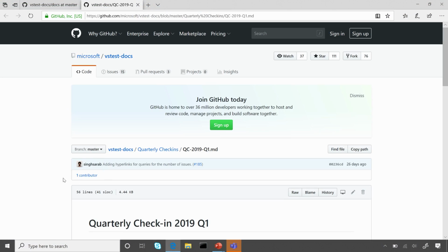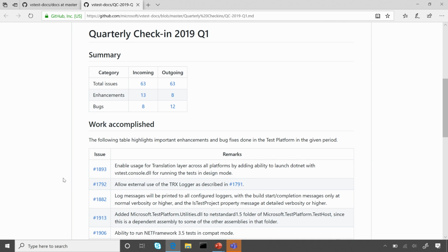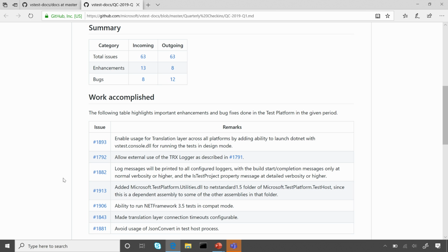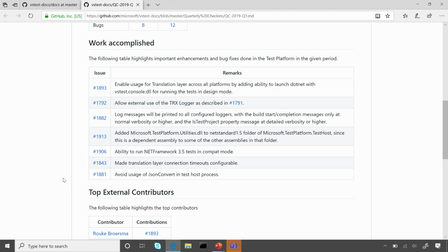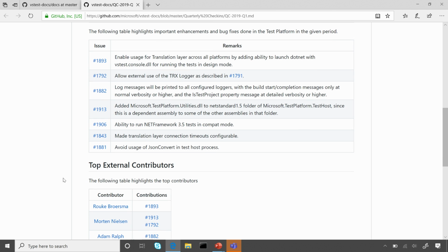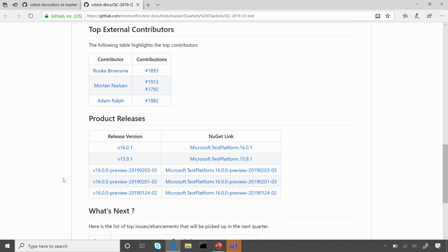Oh, yes. I've been seeing these in email, but they're online. Excellent. Yes. Because I don't read email. So we publish what all issues came in this quarter, and we talk about the enhancements that went in, what all releases we have made, what were the top issues that got resolved, and what's the path next.